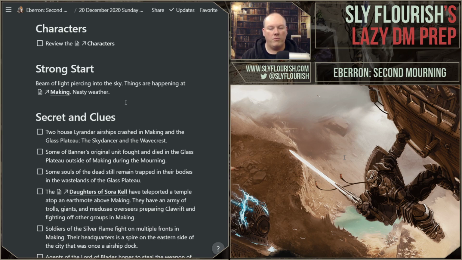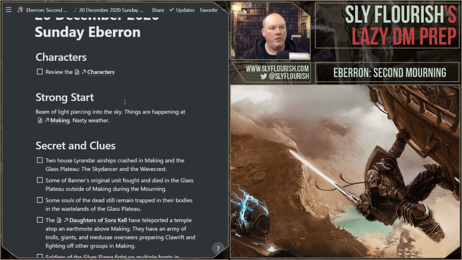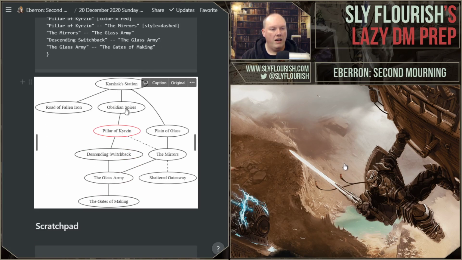So there is one scene that I'm just going to describe real quickly. Remember, I got rid of scenes and now I want it back. But one of these locations, the Glass Army. All roads kind of lead to the Glass Army. It's essentially a huge field with soldiers of multiple nations: Warforged, soldiers of Sire, and soldiers of Karnath, like ghoul soldiers. They're all fighting, and they're all frozen and turned into glass, right? Whatever wave of terror roared out just turned them all to glass, like Pompeii. And they're all frozen that way.